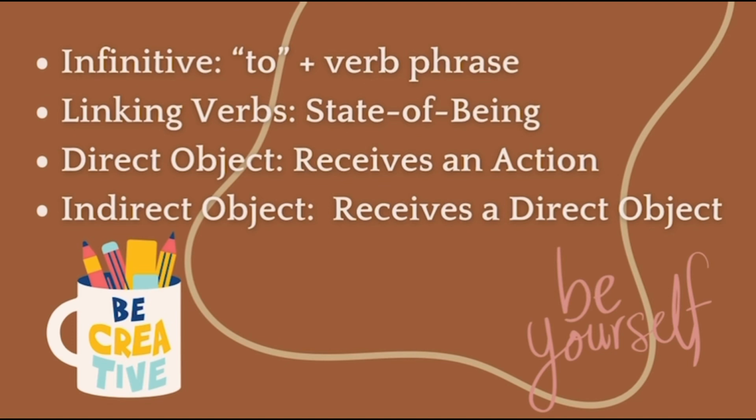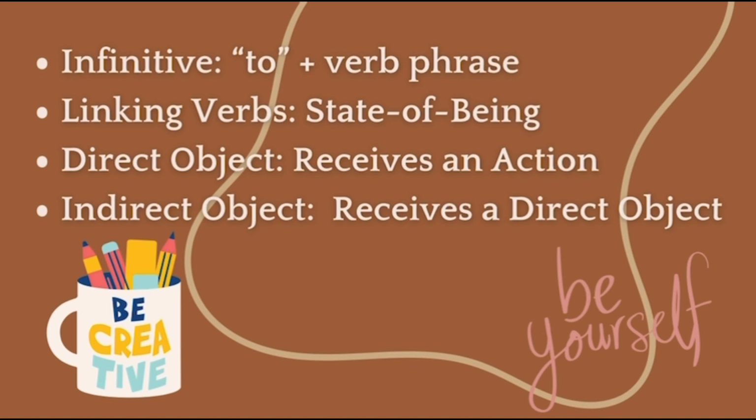And then we have our direct object and indirect object. The easiest way for me to remember which one is which is that both receive something. Your direct object directly receives the action. The indirect object just receives the direct object. So, alphabetical order, we usually say direct, then indirect. The direct object goes with the action. Indirect object goes with the direct object.